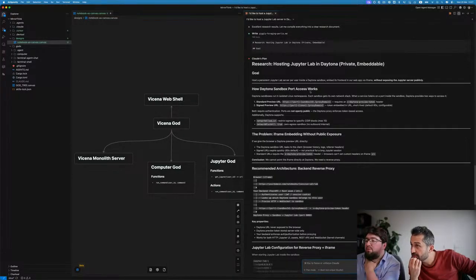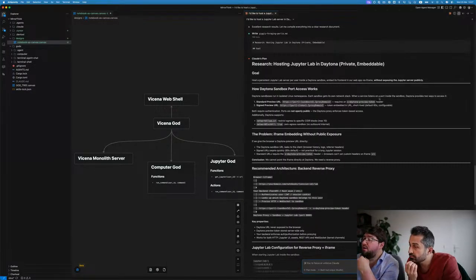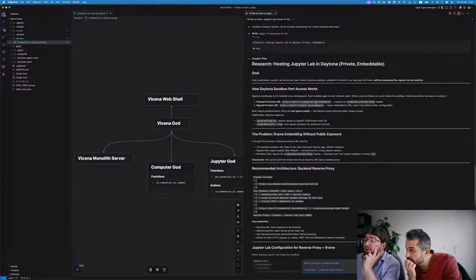How Daytona Sandbox port access works. Daytona Sandbox is running isolated Linux and interfaces. Each sandbox gets its own network stack. When a service listens on a port inside the sandbox, Daytona provides two ways to access it. Standard preview URL, okay. Port, sandbox ID, request, okay.